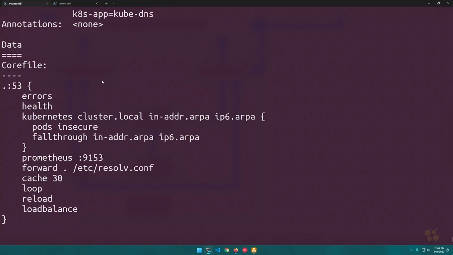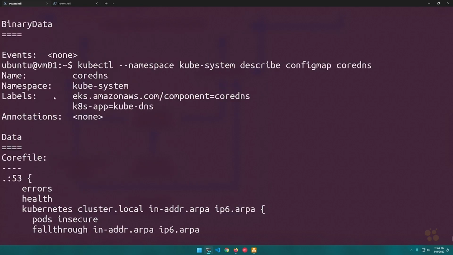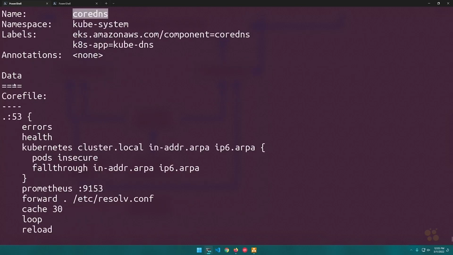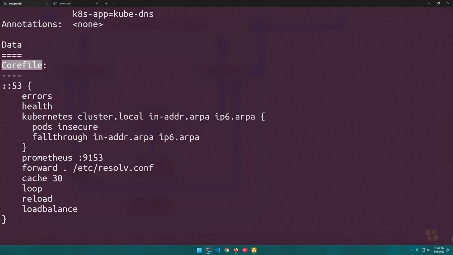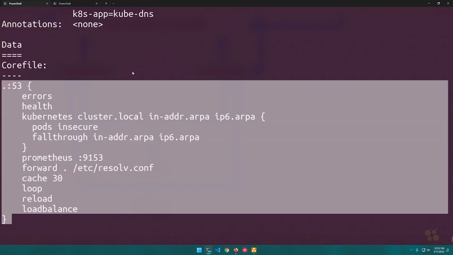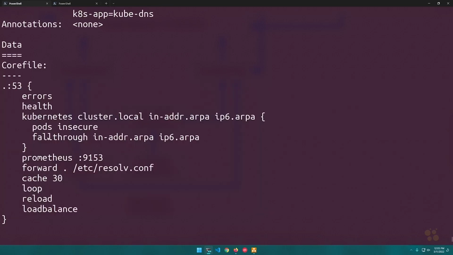Now this is going to show us the entire configuration of the CoreDNS config map. And as you can see right down here, it's got a single key called the Corefile. And then the Corefile key contains a value right down here of the actual contents of our Corefile. So this is the default configuration, at least for Amazon Elastic Kubernetes Service. Of course, it's totally possible that other cloud vendors have a slightly different default configuration here, depending on what kind of customizations they might be applying.